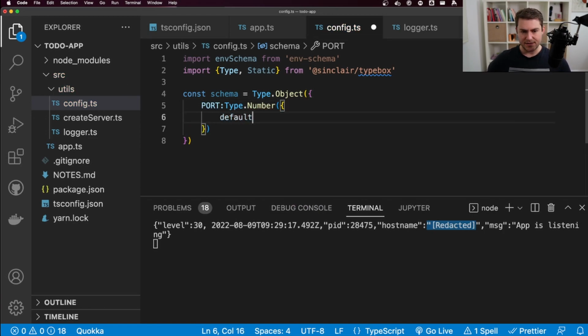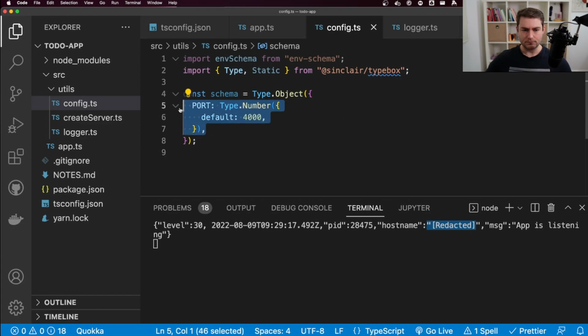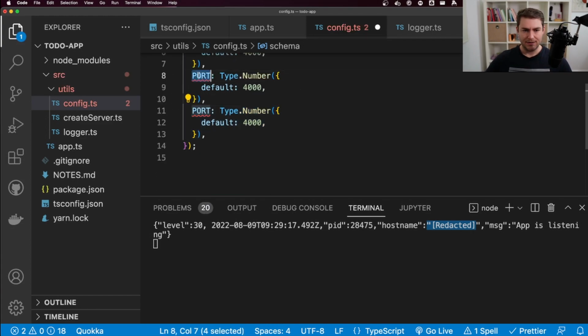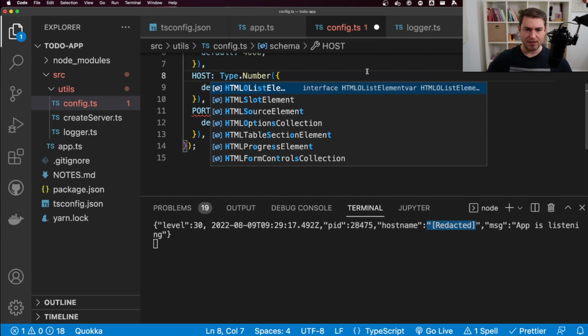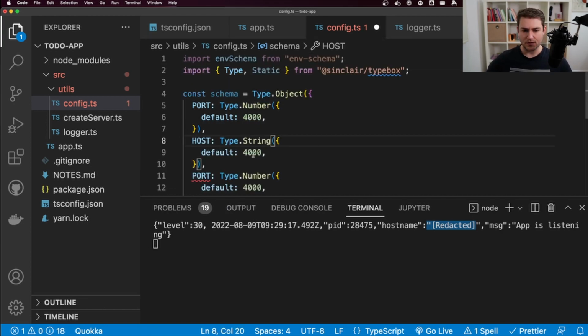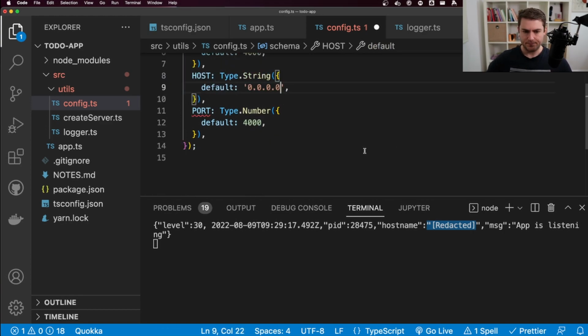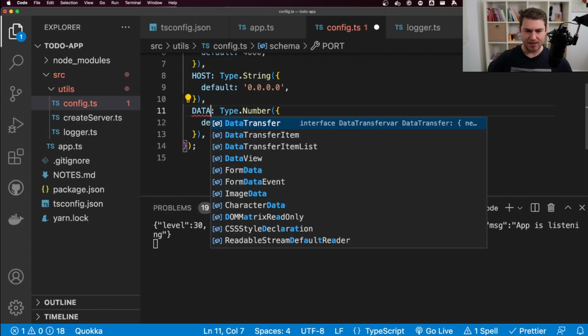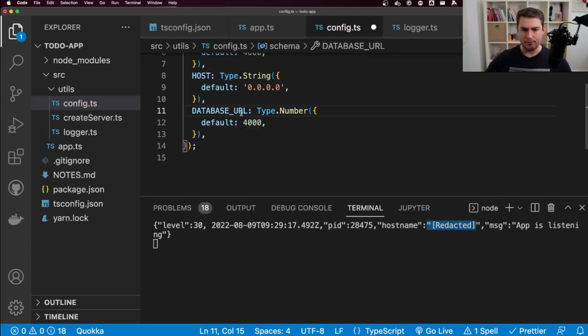And then I'm going to say the default is 4000. We copy this down. Then we're going to have a host, and a host is going to be a string. And then the default is going to be 0.0.0.0. Then we're going to have a database URL, and then this is going to be a string. And we're not going to have a default for this.